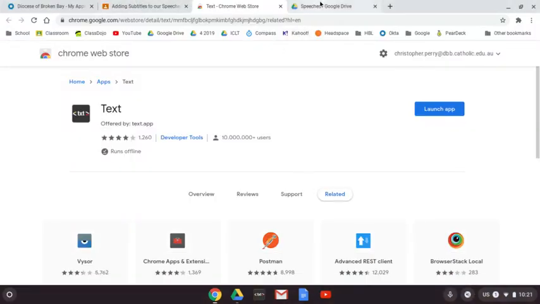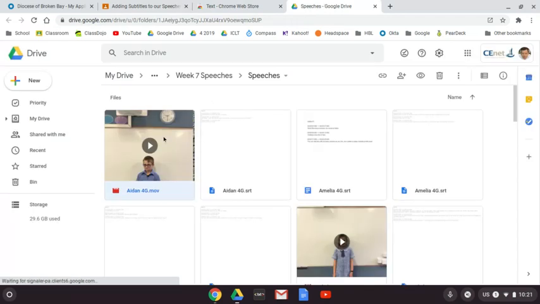I'm just going to go into the folder, and the first thing I'm going to do is I'm looking at Aidan's today. So I can see Aidan's videos here, and I've already made a subtitle file for him. We spoke about this earlier in our class, that we know that a .srt file contains text, but it is used to create subtitles. So the first thing I'm going to do is I'm going to go down to my text editor and open that up.